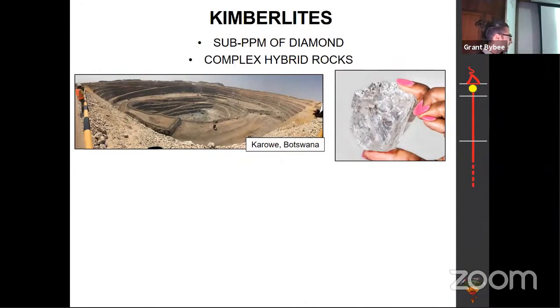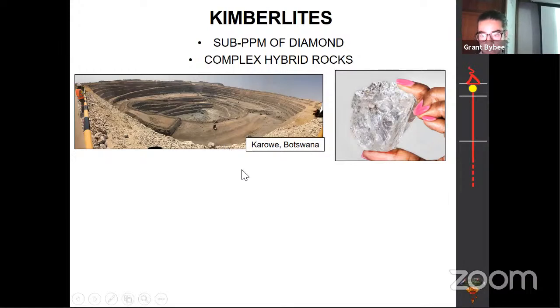One fundamental misconception of people that don't know kimberlites well enough is that they are typically diamondiferous. They're actually not. Even when they are, diamonds only occur at the sub-part per million level. In other words, if you grab, say, a couple of kilograms of kimberlite rocks, it's extremely unlikely you're going to find even just a tiny diamond in it.